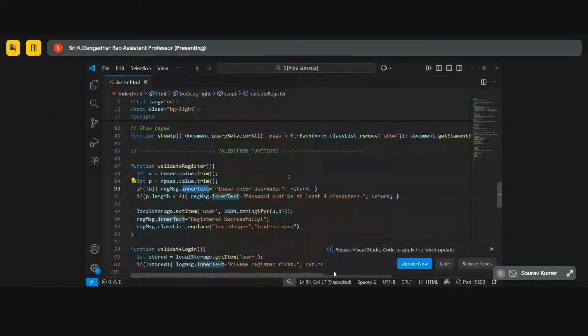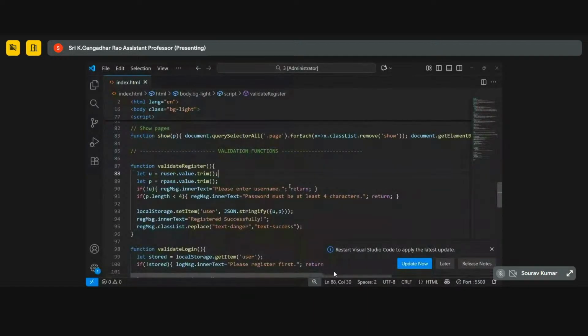This inner text will be displayed, then return. The return means return false. It should not go anywhere, meaning you cannot do any cart operations because the login is not going to be successful.